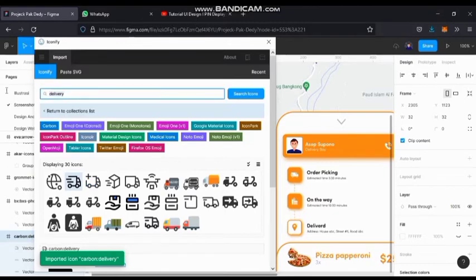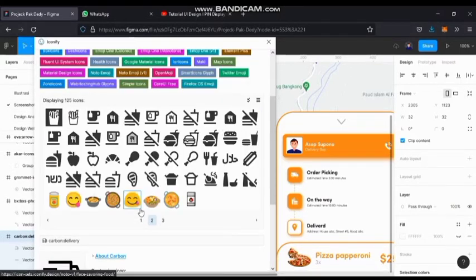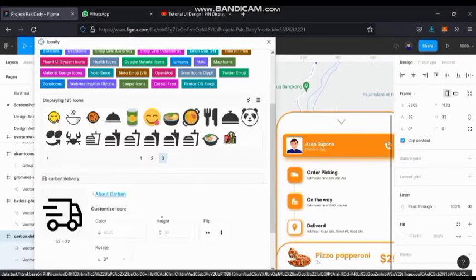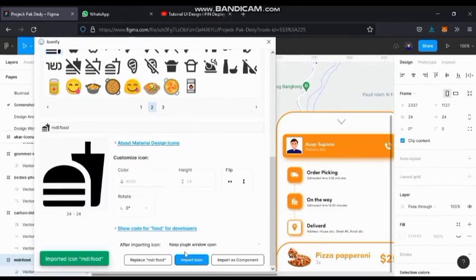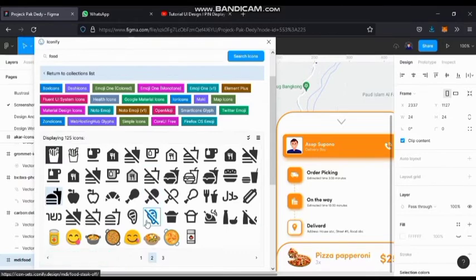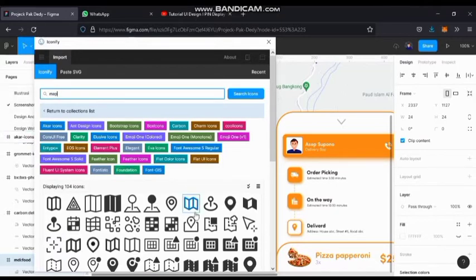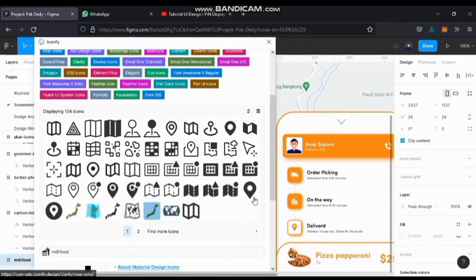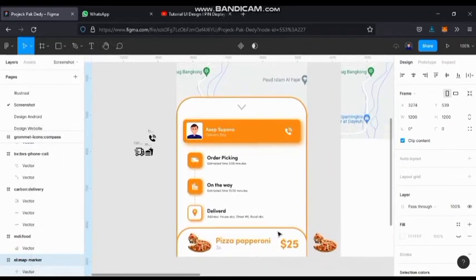Another icon, we search food. We pick one. Oh, wait. Yeah, maybe this is the icon, import, and we search again. It's map. Yeah, we pick this info icon and done.